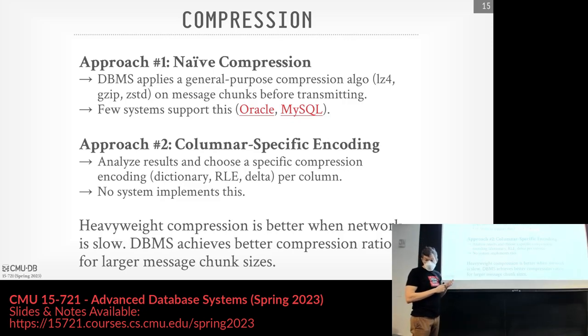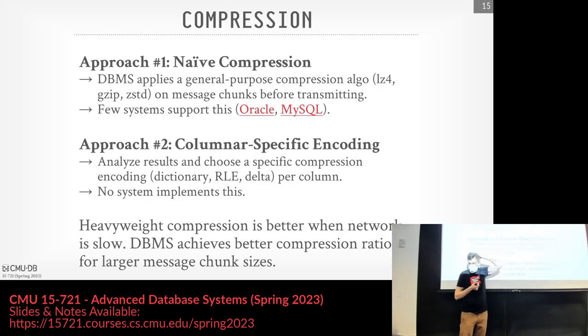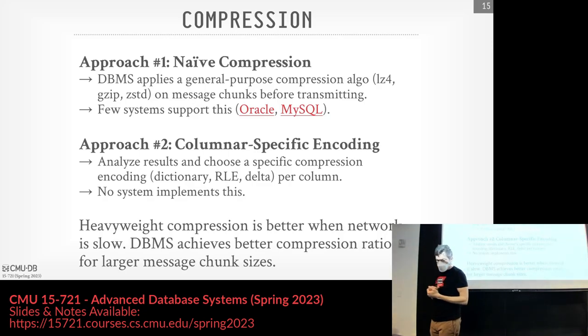There are very, very few systems that actually support this. I forget whether in the paper they call out Oracle. I know they measure MySQL. Oracle has had this since 2013. It's called Advanced Network Compression. And then MySQL does this. It's optional, you have to turn it on if you want it, but you can get gzip compression for results. There's a patch for Postgres that somebody, a Russian, submitted in 2018 for libpq. But as far as I can tell, that patch is dead. It didn't go anywhere.